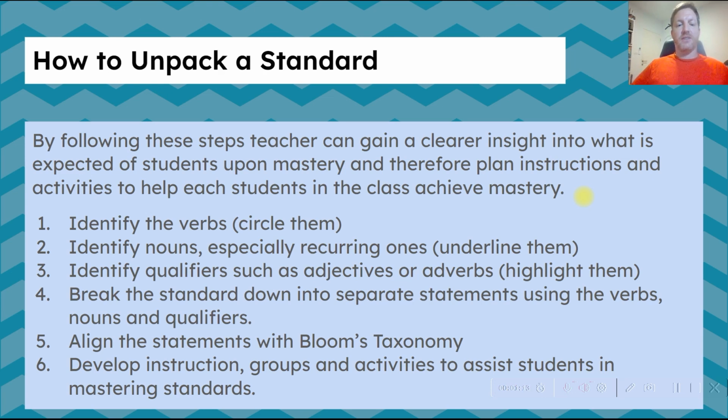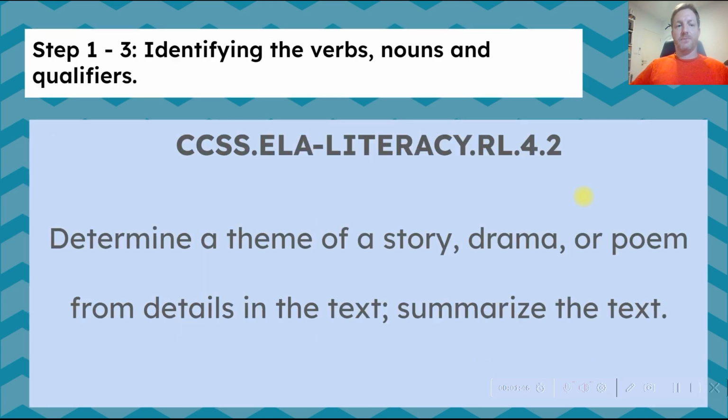So first of all, you need to identify the verbs. You can circle them. Second, you identify nouns or noun phrases, especially recurring ones, and you can underline them. Third is you identify qualifiers like adjectives and adverbs. You can highlight them. Then you break the standard down into separate statements using the verbs, nouns, and qualifiers. You can also align the standard statements with Bloom's taxonomy to think about the level of thinking that is required. And then you develop instruction groups and activities to assist students in mastering standards.